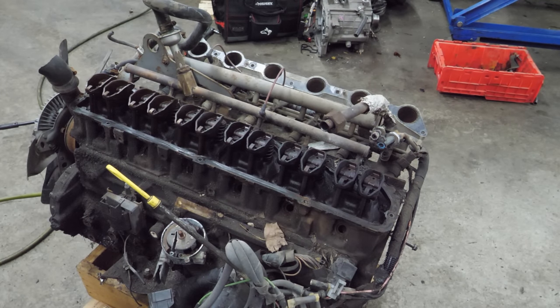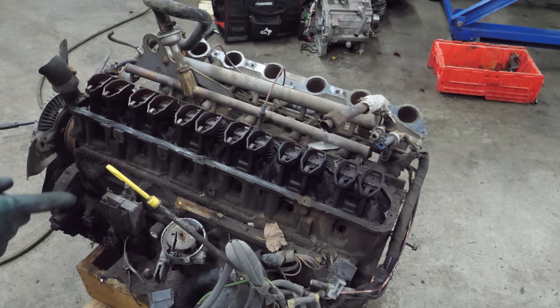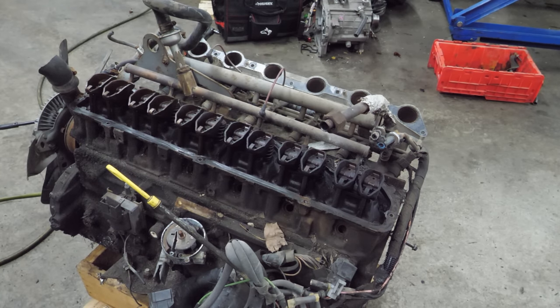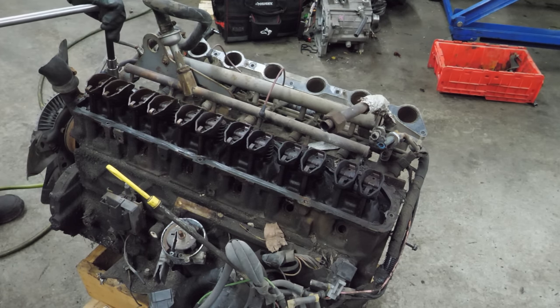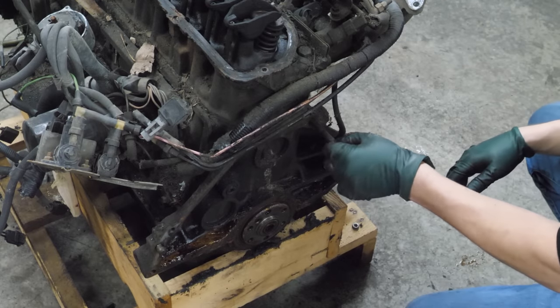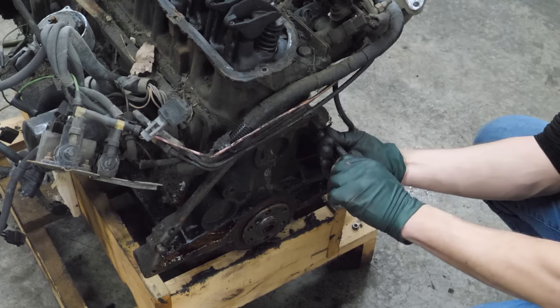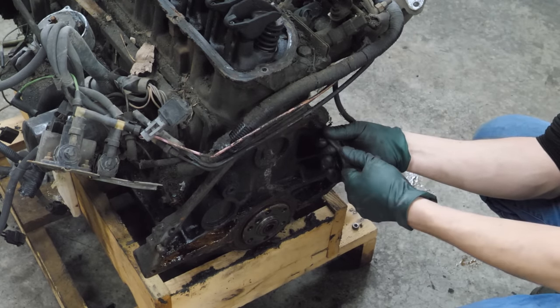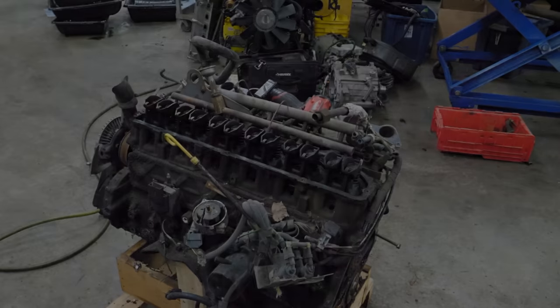Some of you may be wondering why I haven't put this on a stand yet — I don't have the right bolts, but the internet says that the head bolts have the same thread and pitch as the bell housing. So we're going to get a couple of head bolts out and get it mounted to a stand. The internet never lies — well, it didn't lie this time. Let's pull three more, in order.